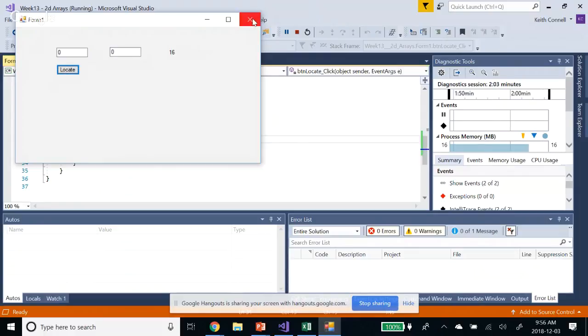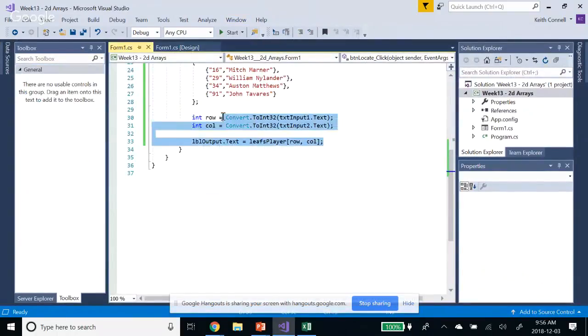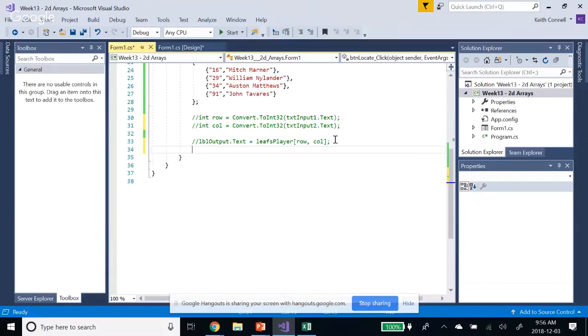So now, all that fun and excitement, we're going to comment it out. What's wrong with the 2?